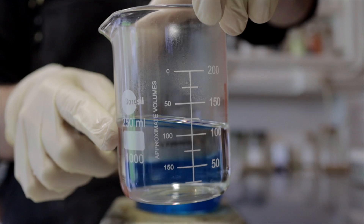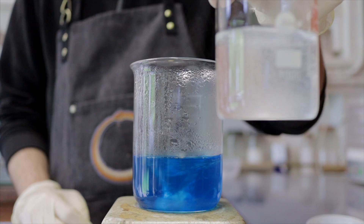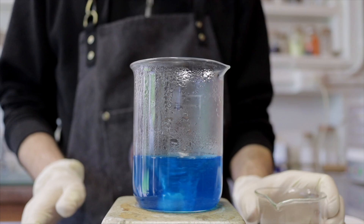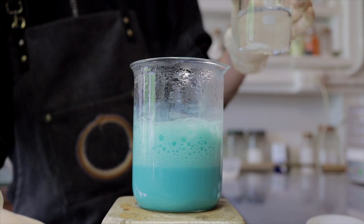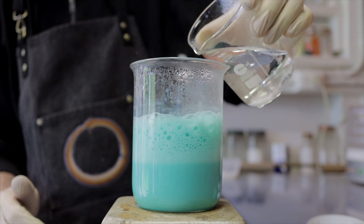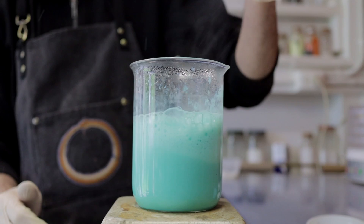Next, we're going to grab another beaker with 100 ml of hot water and add in our sodium bicarbonate. Now that we have our sodium bicarbonate solution, we're going to slowly begin adding that to our copper sulfate solution. It's important to go slowly here because both are hot and it's going to cause a lot of foaming and frothing. You'll quite quickly see that characteristic turquoisey blue-green color beginning to form as the reaction starts. We might slowly ramp up the stirring as the precipitate forms, and as we continue adding, we should slowly head towards a more green color.